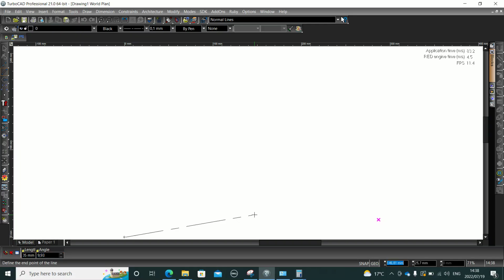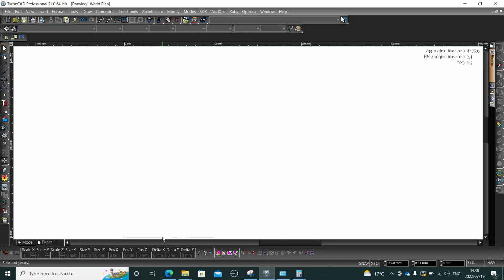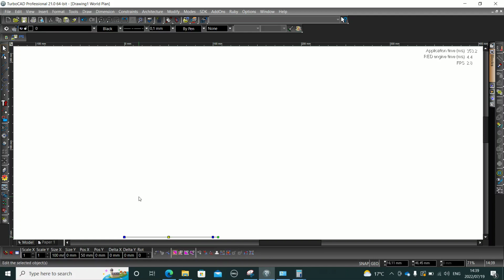Now we need to define our endpoints. So we said it's 100 millimeter long. Put 100 for X, and then for Y you put 0, and then you press enter, and then you press your space button. Now we need to recenter our line. Make sure that you press your space button every time when you are done drawing, and you need to do something else. Let's recenter this center line. Click on the center line, press tab until POS X is highlighted. Put 0 for POS X, and then for POS Y is 0 as well. Make sure that you have 0 and press enter. You see that our center line has shifted now.